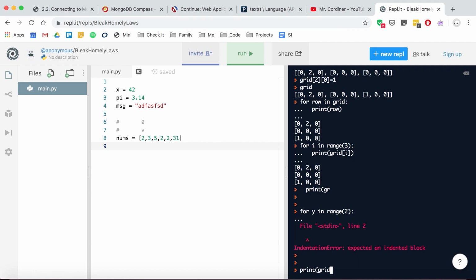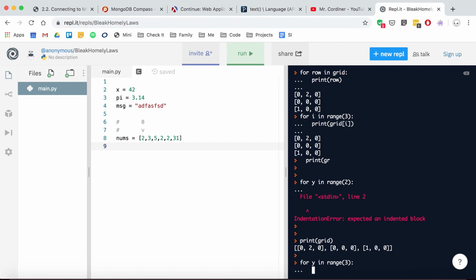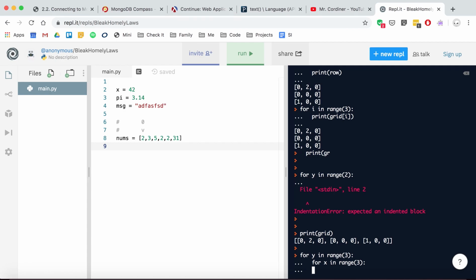Okay, so for y in range 3, did I just finish trying to explain that? I think so. And so for x in range 3, I'm going to print the value of grid, and the first coordinate is y, because this is the first row, so I'll think of it as y, and then I'll print out x.